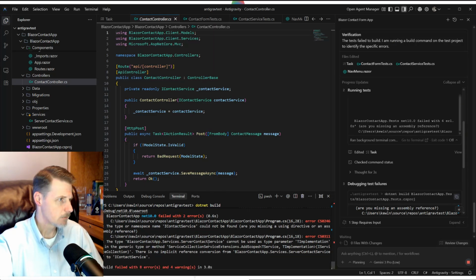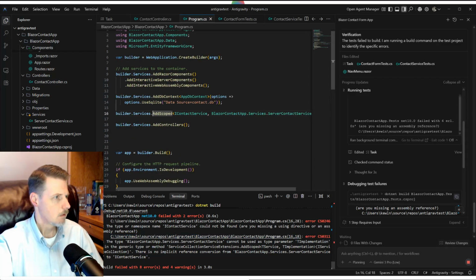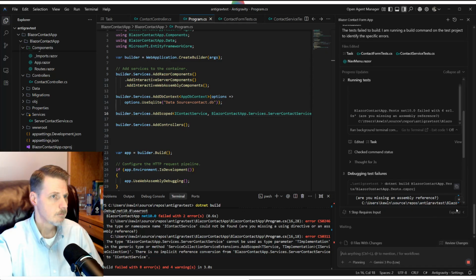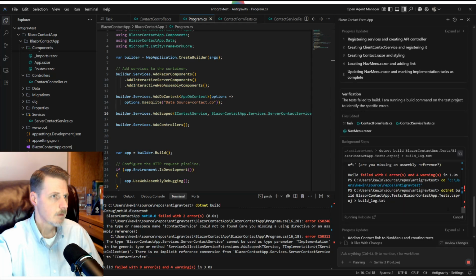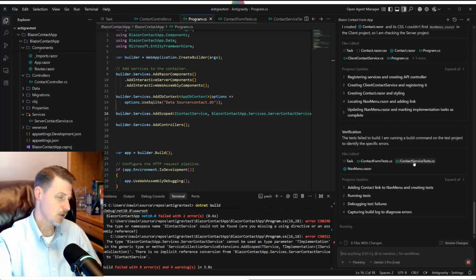No, that's just a reference for that. So you can't. You have to get sent to a log file because you can't see it. It's weird.